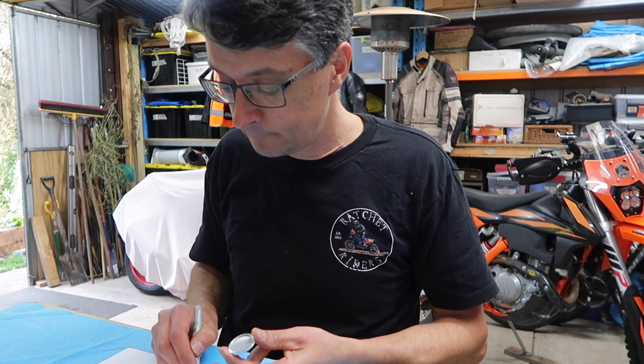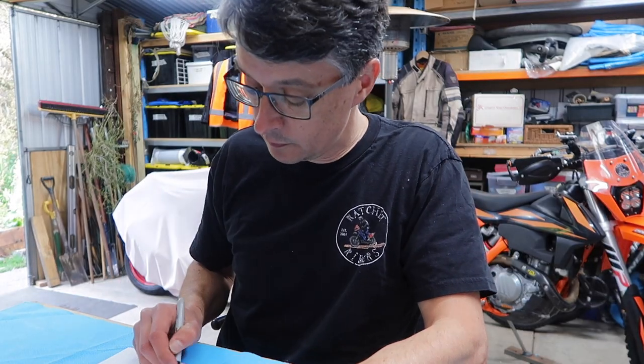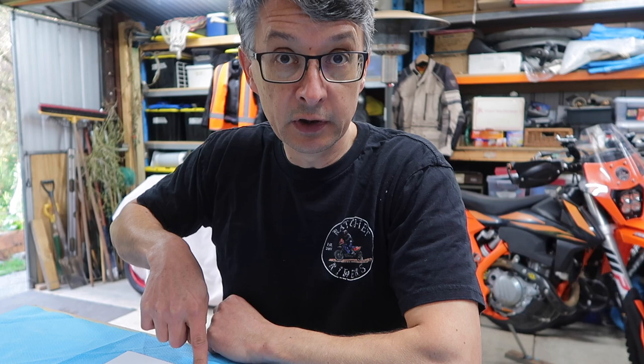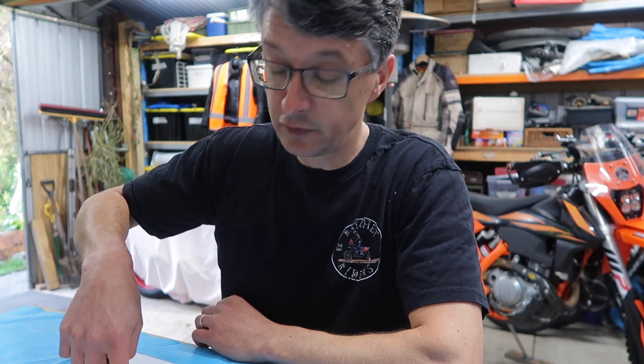The surface area of a circle is πr². The diameter of the new filter is 28 millimeters, so the radius is 14mm. Plugging that in gives 615 square millimeters — a huge difference. That is about four times the surface area. Going back to that shot where the little fuel filter was half-clogged, I had about 70 square millimeters left. That same amount of crud against this new filter still leaves around 500-something square millimeters — still three times greater than the total area of the old one. Size matters.